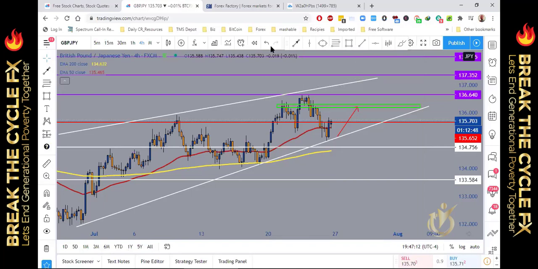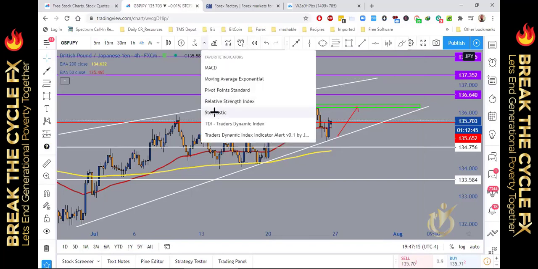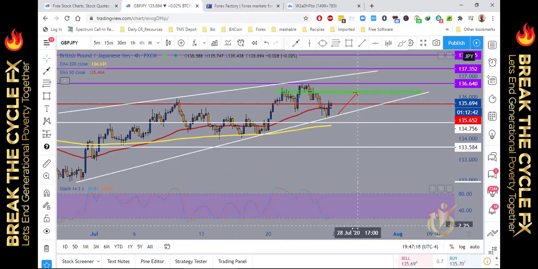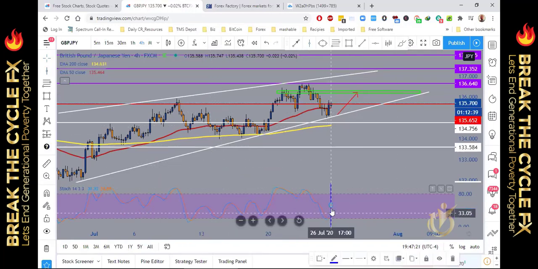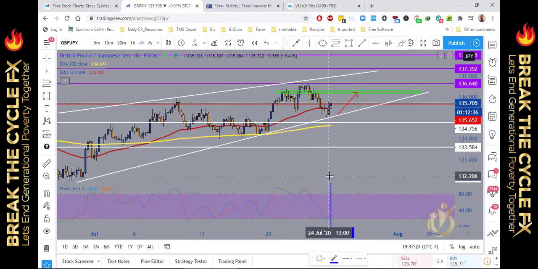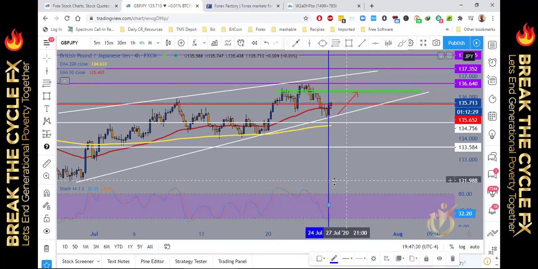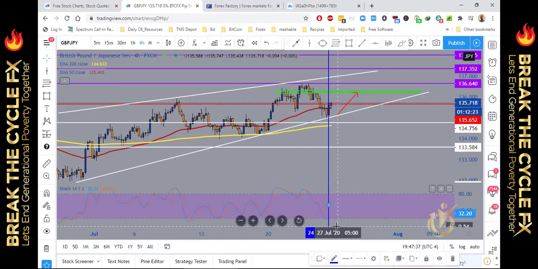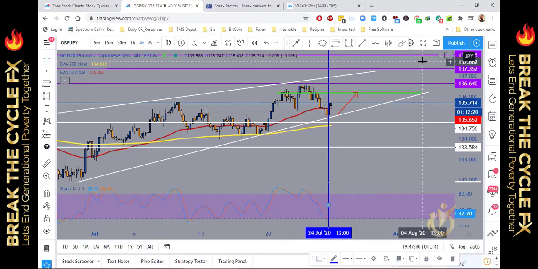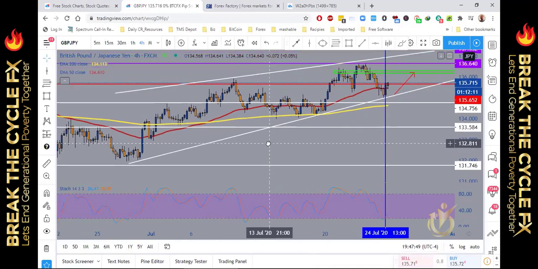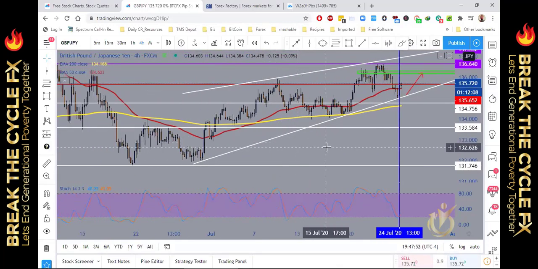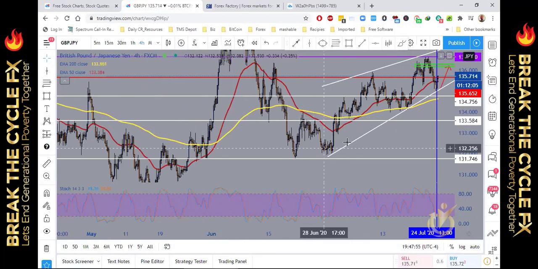Let's look at the stochastic too. Let's see what that is saying. Actually, I should look at the CDI. But stochastic, look, that's fresh. I wouldn't be surprised though if price came back down, like I said, created a double bottom and then bought up. If you notice, a lot of times at these areas, when there's about to be a big move, you're going to get a couple of touches, right? Because you might miss some, but it's all good. I definitely don't think it's coming back down here, right?